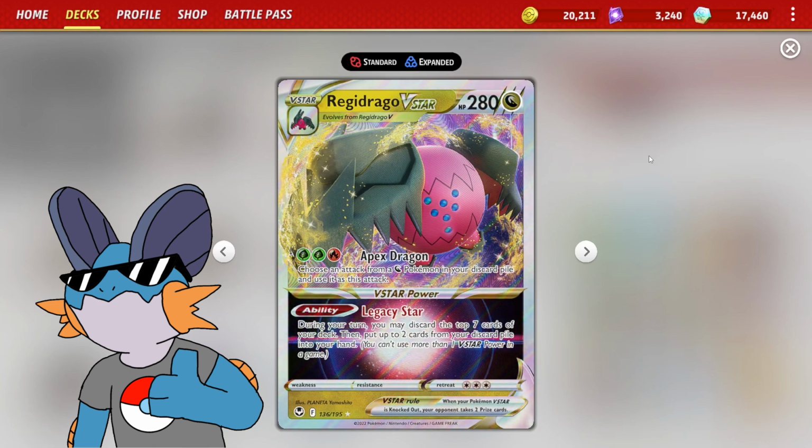So Regidrago VSTAR is a 280 HP Dragon type VSTAR, and it has no weakness, no resistance as Dragon types do, and it has a hefty 3 retreat cost. It has the Apex Dragon attack, which does 0 damage, but allows you to choose an attack from any of your Dragon Pokemon in your discard pile, and you get to use it as that attack. And of course, we have the Legacy Star ability, which is our VSTAR power, which allows us to discard the top 7 cards of our deck and put 2 of any card in our discard pile into our hand.